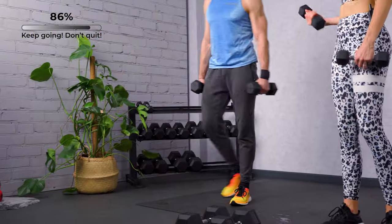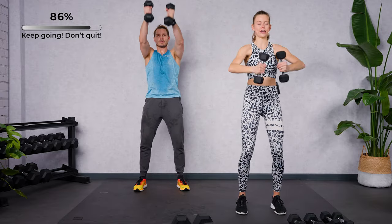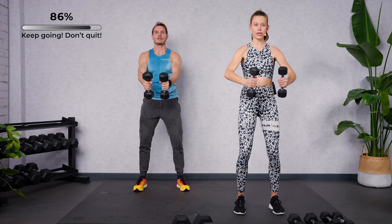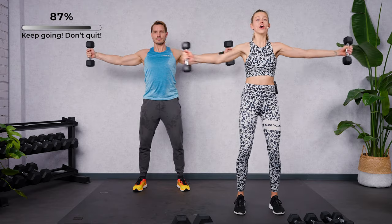2 kilograms, what do you pick? 4. Let's go. We're gonna lift the arms up and down for 1. Here we go. Open for 3, 2, 1. Bring it in. So what is important here? Keep the shoulders low. Arms nice and wide. Bring it in on 1.